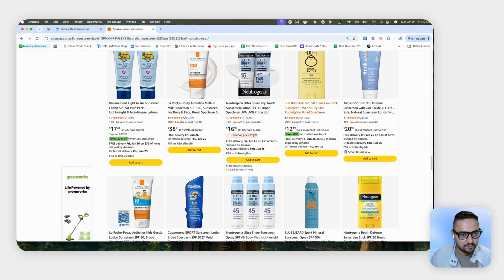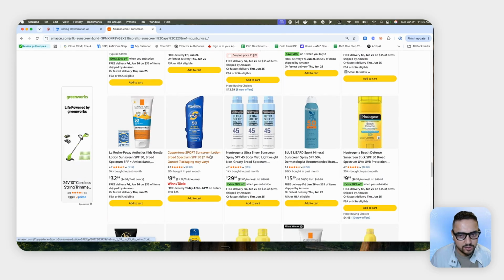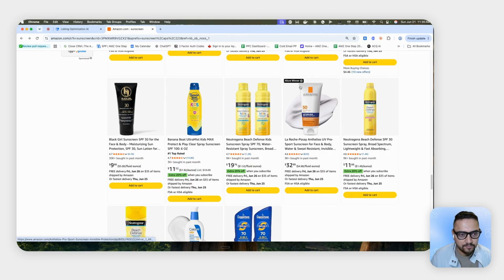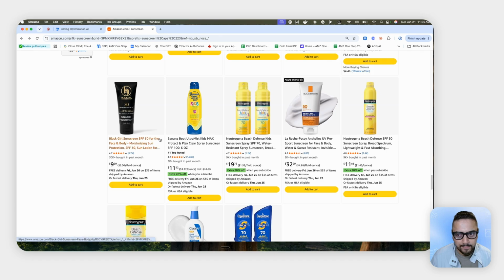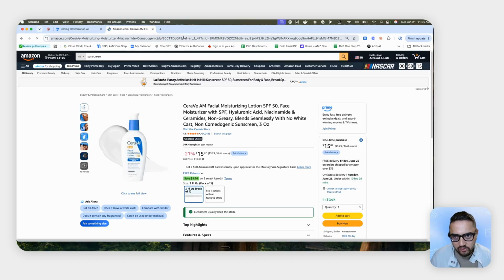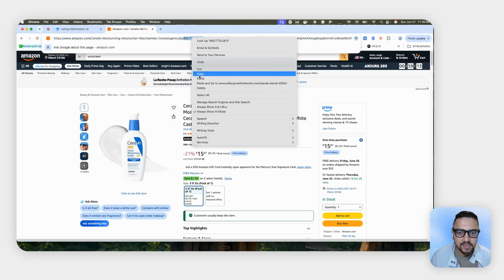I just want to check, maybe this is the same brand as well. Okay, let's try this one. So no, this is a kids sunscreen. Just for an example, I'm going to go with this CeraVe face moisturizer. It's not relevant, but I just wanted to show you guys how this works.